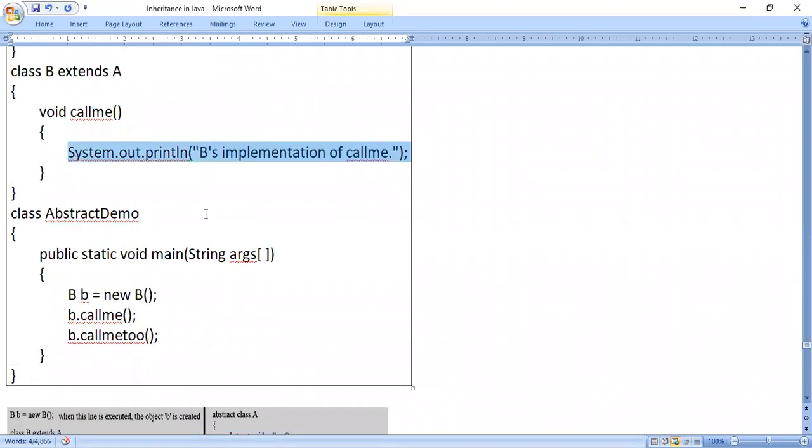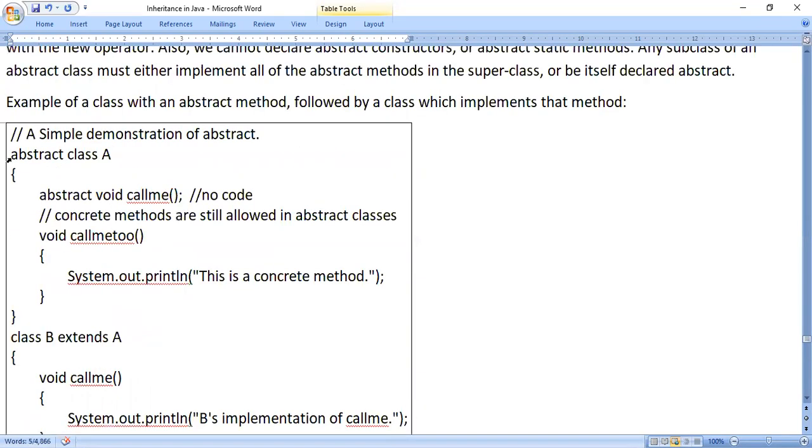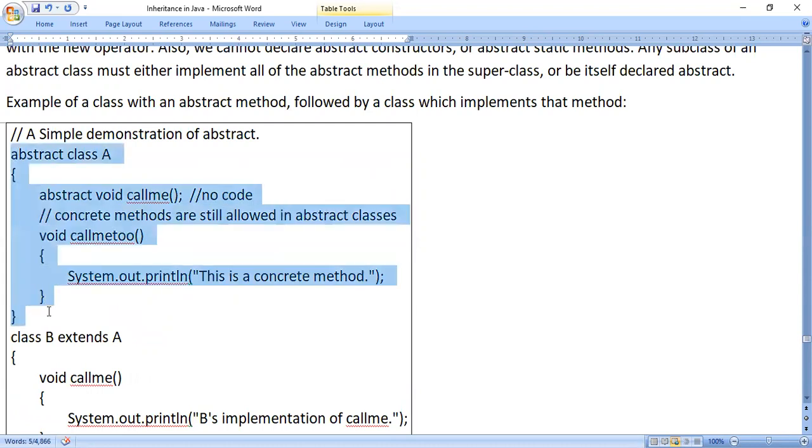Okay, next. We will see how it executes. So in main method, see this program is very small, but we have to learn the concept of abstract class and abstract method. Okay. Now you see, I have created the object of class B. So this line indicates the creation of object of class B, but not the object of class A, because class A is an abstract class. So for abstract class, they are telling you should not create object. Okay. For abstract class, you should not create object. And I don't know about object reference. In the future, we will see whether we can create an object reference or not.